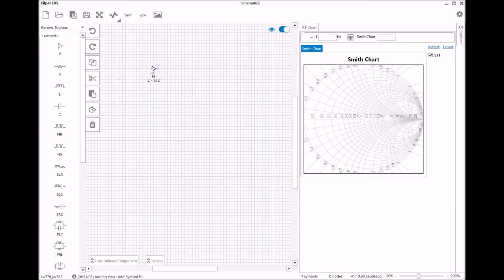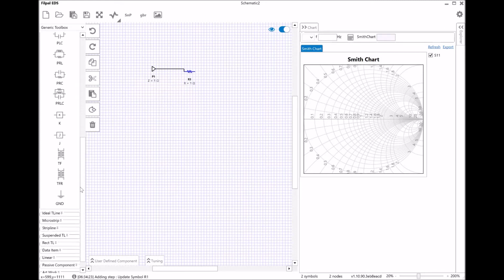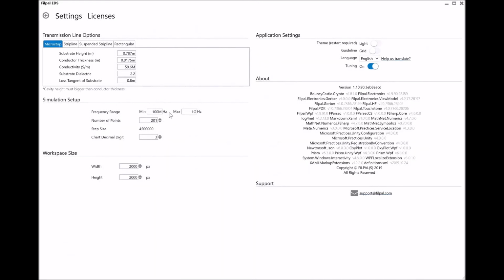So the port, to make it easier to understand later on and easy in terms of observation, I just make it 1 ohm, and then I take the resistor here and try to make it also 1 ohm, and then in every simulation we should have the ground, so we put the ground here as a termination. Then I click run. Before I click run, I have to change the frequency range.